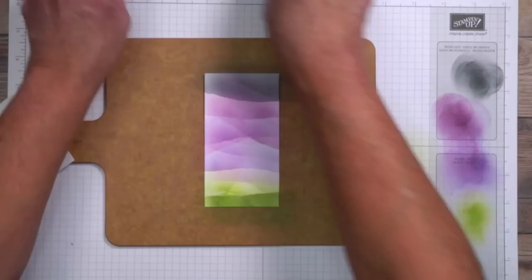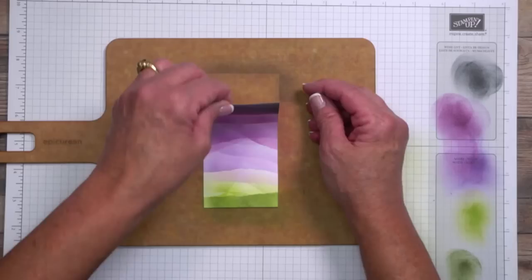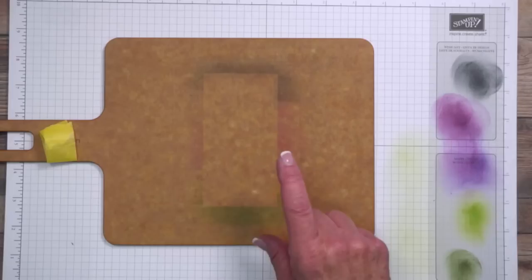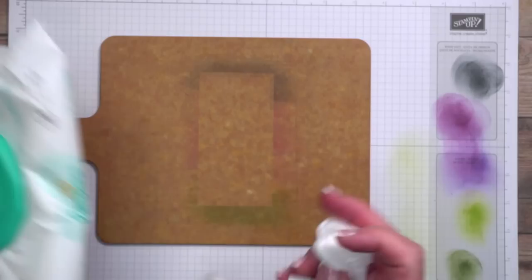But let's talk about this now. So I'm going to go ahead and I'm going to pull that up very carefully. I'm going to roll my tape off. You know I save this, right? But let's talk about how we clean this, because you're probably wondering. This is where a baby wipe is going to come into play. And I like to get the natural ones. You, of course, can use the generic brand.